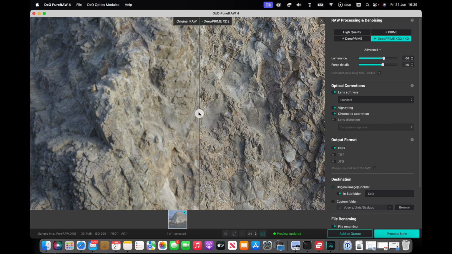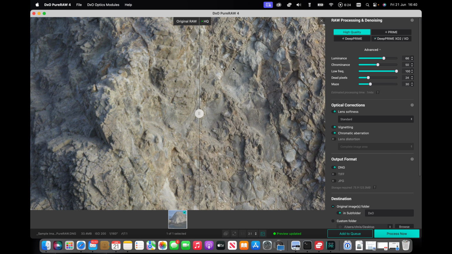So in the context of what we discussed earlier, PureRAW falls into a pre-processing category, and therefore you might expect it to be dealing only with input sharpening. I think what we can see from this little experiment is that there is some level of input sharpening that goes on prior to and independent of the optical corrections. So in the high quality view, it is clearly sharper, even though the lens corrections are not having any effect.